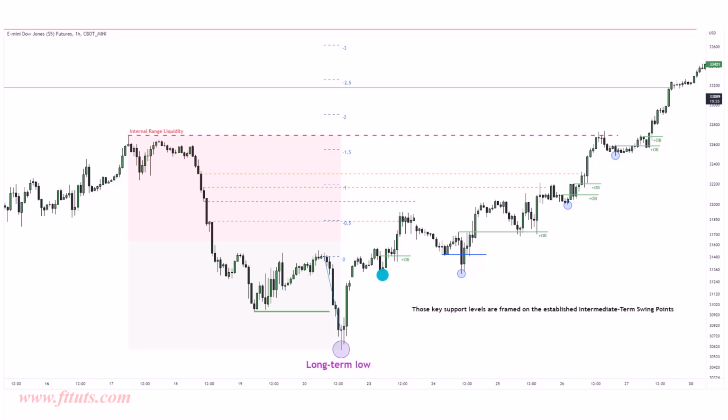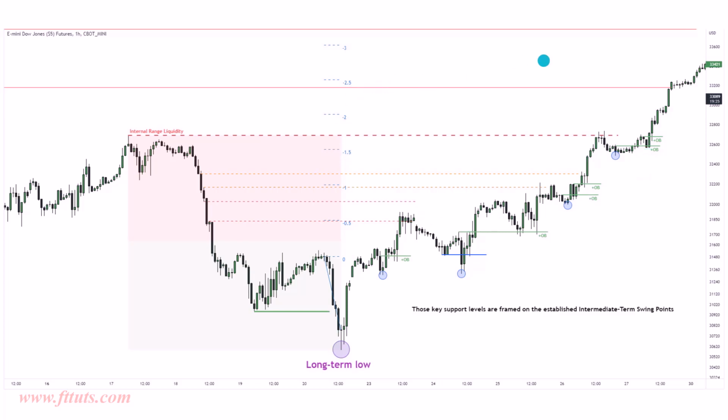Okay, so here we want to see, okay, this low hold. We want to see this low hold. Okay, so supports, if this low holds, we break above this high now, form another intermediate term swing low, this must hold. So, framing support levels based on this low now. Form another intermediate term swing low here. Why? Because we rebalanced this point. So we want to frame support levels on that low, and we don't want to see that swing point break. Okay, same thing here. Rebalance low forms. We frame support levels on these lows.